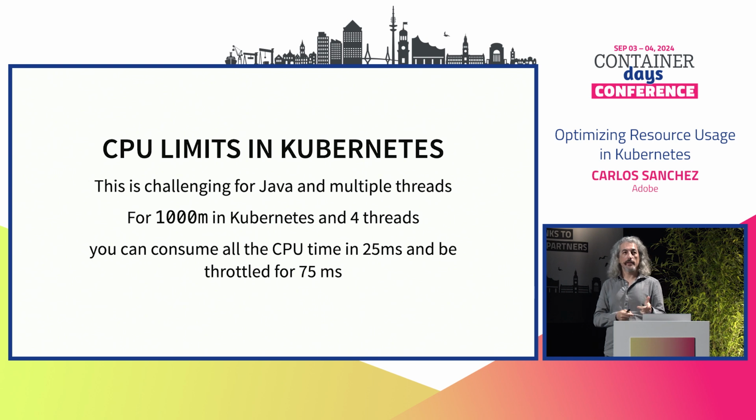This is a bit challenging for things that are multi-threaded by nature, like Java. So if you have 4 threads running in your application, and they are all consuming CPU, your container is going to consume all the CPU in just 25 milliseconds. And then it's not going to do anything for 75 milliseconds.